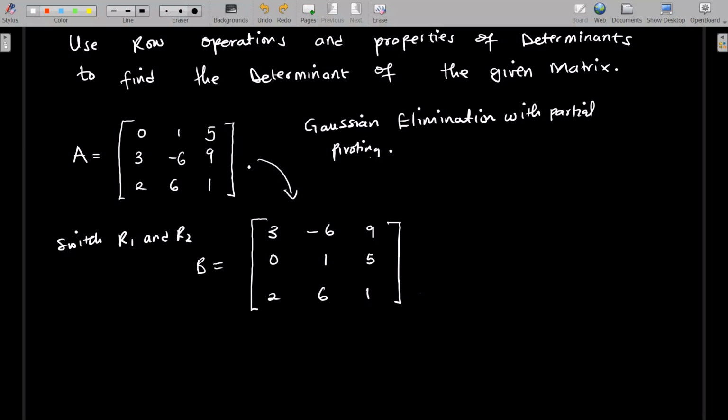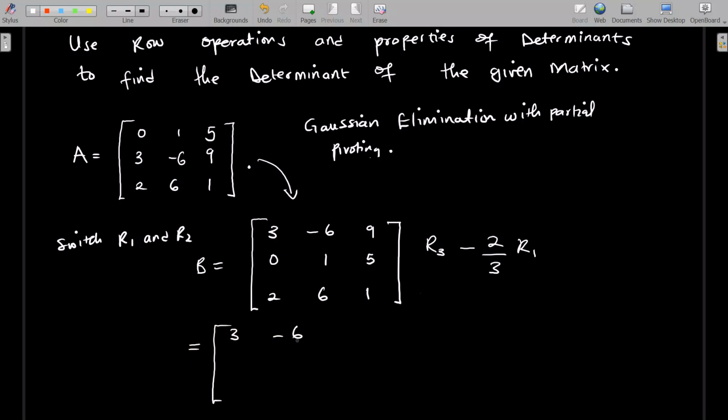Now once you have this, you're going to transform your matrix into this form. But I know this entry is 0 already, so I don't do anything to that. What I'm going to do is reduce this entry to 0. With partial pivoting, the factor I'm going to use is row 3 minus the value you have here, which is 2, divided by the value you have there, that is 3, times row 1. And when you do this, that entry is going to go to 0. So you can try that. This new matrix that we formed will be transformed into this form.